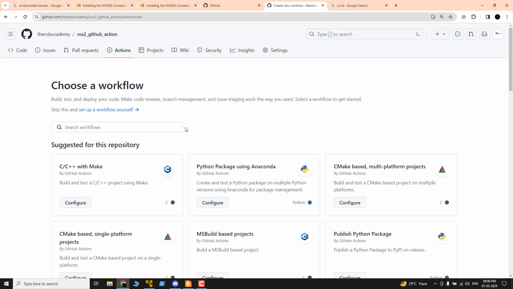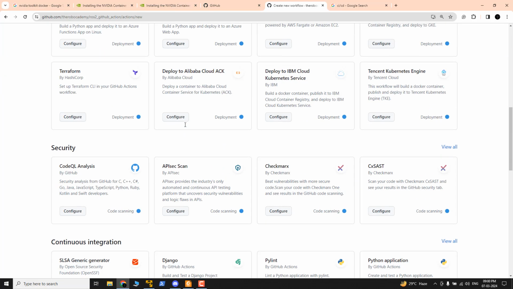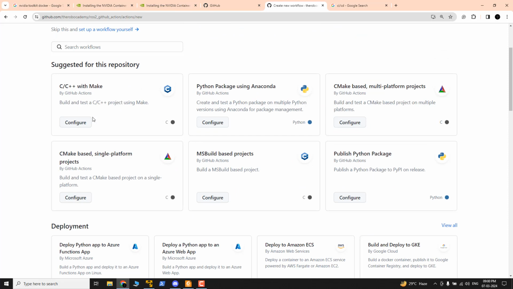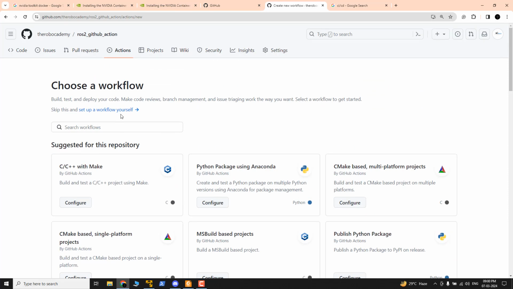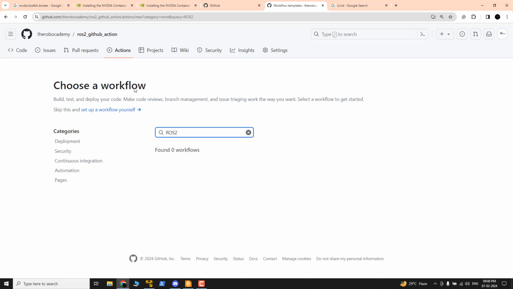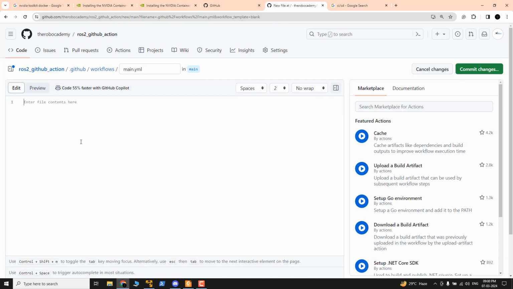You can select a workflow, maybe C, C++, or you can check whether ROS 2 is available, or you can set up a workflow by yourself and write your workflow here. Workflow means a set of instructions: how to build your code, and after building what to do, or when to build the code, like when you make changes or when you do a pull request. All these instructions you have to keep in the workflow.